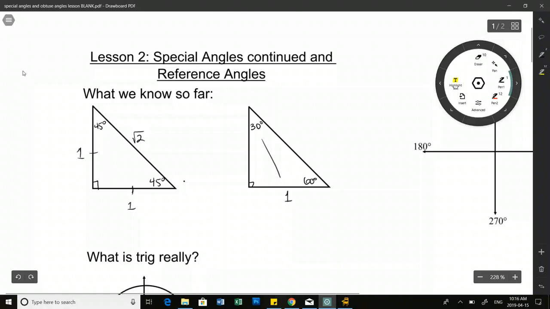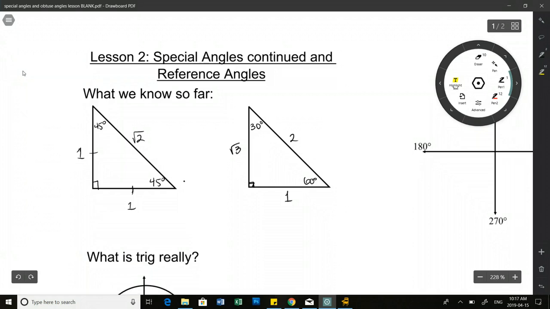See how I have this opposite angle and opposite side pairing? I should always have that. So no matter where 30 is in that triangle, I always want to look across and label that side as a length of 1. Across from 60 in this triangle should be the square root of 3. And the hypotenuse of this triangle is equal to 2. Okay, and that's across from the right angle always.